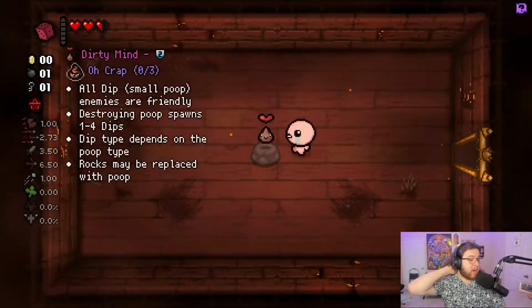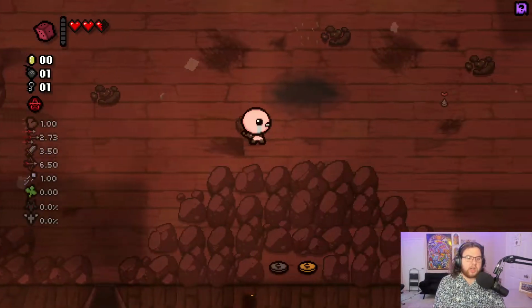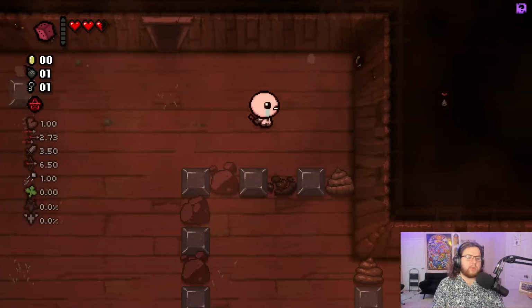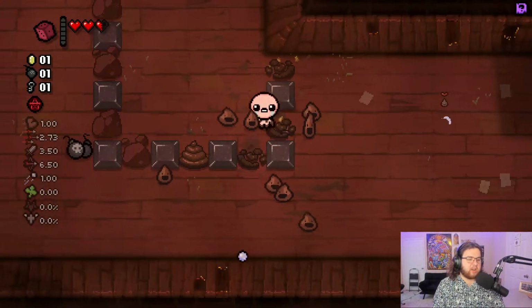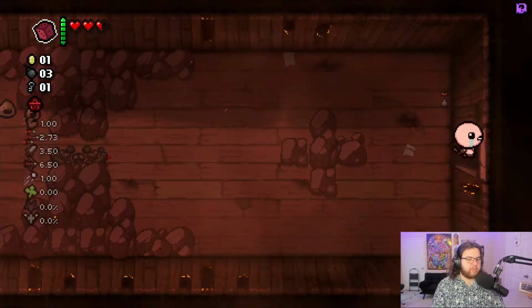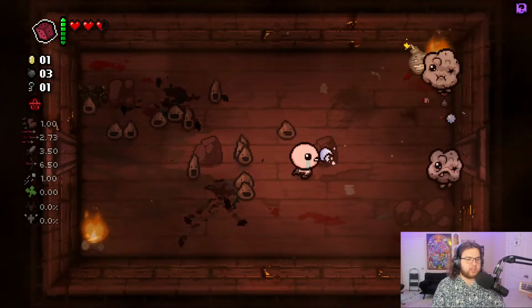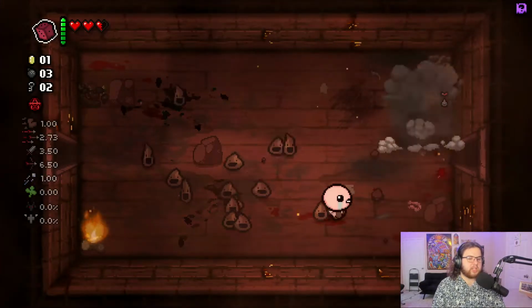And we did get Dirty Mind, which I am going to take here. Dirty Mind is just an extremely good item for poops. It gives me some things that are going to be able to help me throughout this run, because to be honest with you, I'm going to need anything and everything that I can get here. I'm gonna grab this battery and move to the next room. It's gonna be nice because we do have D6 to help us a little bit, because now that we're gonna be running into the boss room, hopefully D6 helps us out.